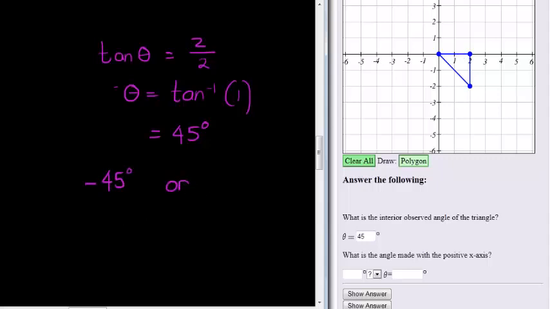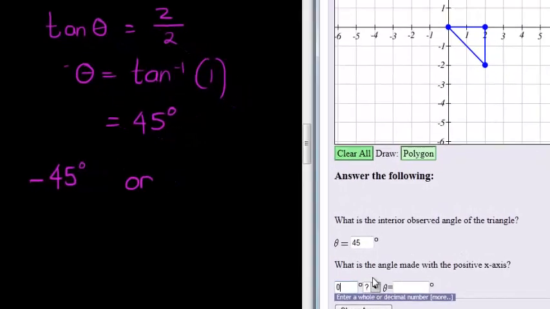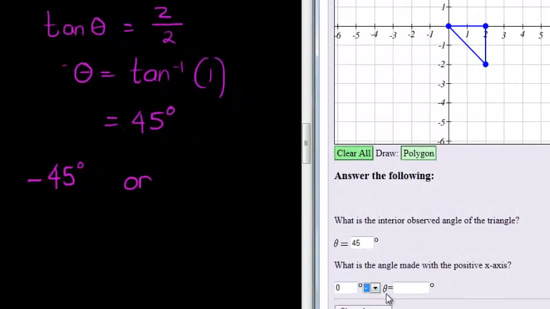So either we can say the answer is negative 45 degrees, or we can say we're going in the positive direction all the way around up to there. And then how would we calculate it using theta? We would either say it's 0 degrees minus theta, and that's where we get negative 45 degrees, or we can go all the way to 360 and then subtract. So we can also say it's 360 degrees minus theta, and 360 minus 45 would then give me 315 degrees.